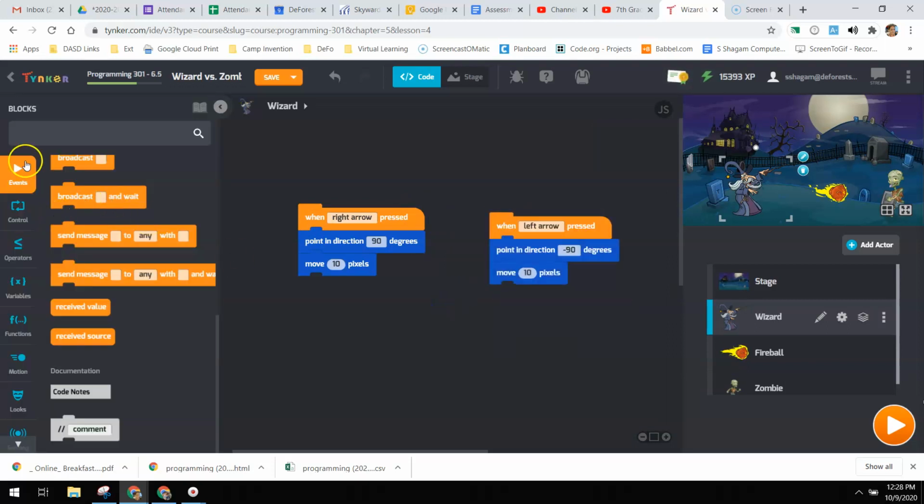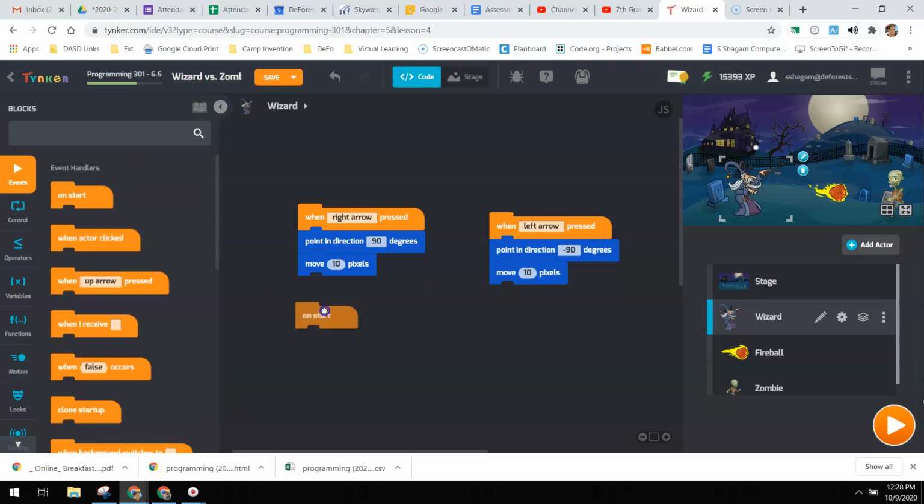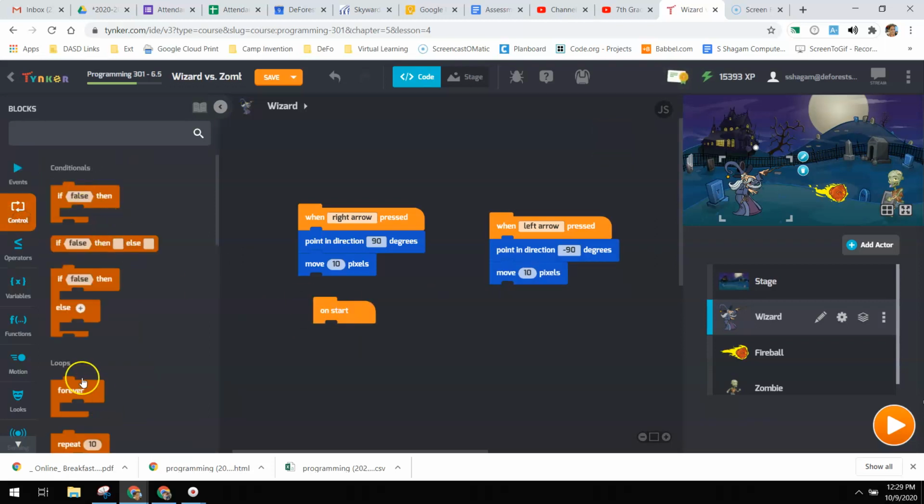You could instead pull out an on start block, and you could put in a forever loop, and you could use an if statement instead.